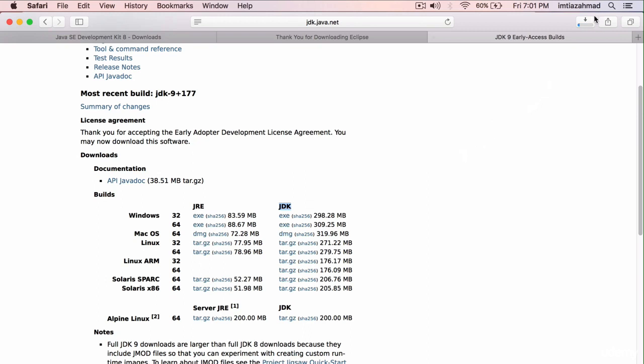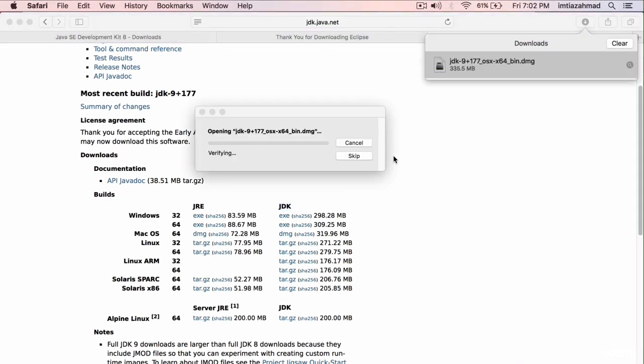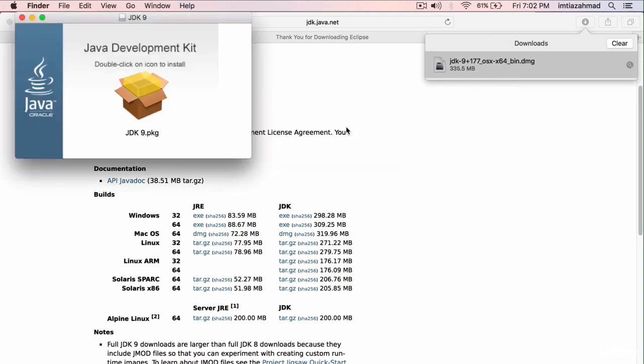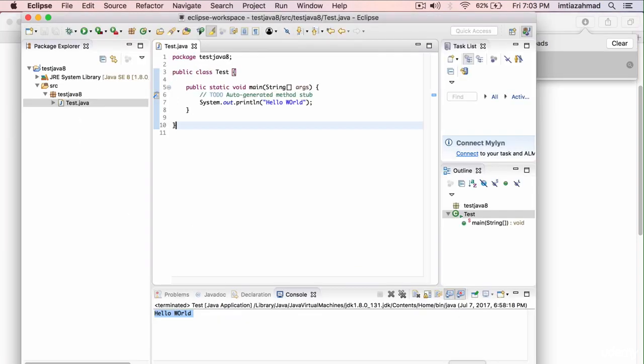This will take a couple of minutes, so I'm going to zoom ahead in this video until this is done. Alright, so it's done downloading. If I head over to this file and double click on it, it's going to open that DMG file. Now when I double click on this jdk9.pkg, it's going to upgrade to Java 9 on my system. Okay, so before I click on this, let me just close the Eclipse window that I have running, and this is to prove a point in just a little bit.